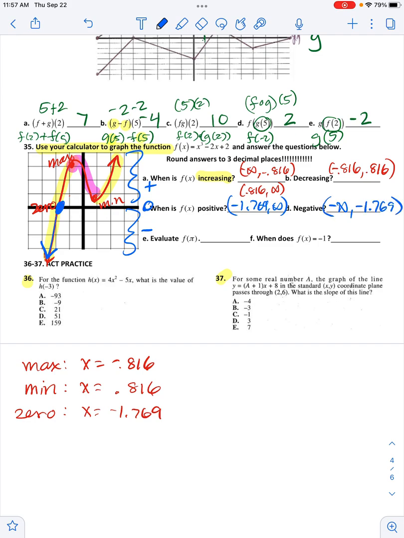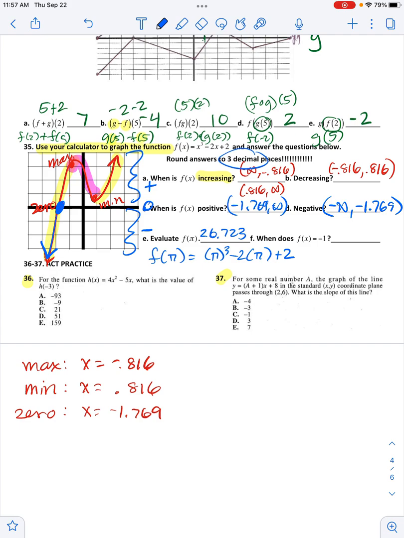Again, not included. Evaluating f of pi simply means that I'm going to put in pi for all of the x's. So I'm going to have pi cubed minus, and we are in big kid math, so we use the pi button so that we're not just using 3.14, and you should get 26.723 because it does say 3 decimals. The test will say 3 decimals, so use 3 decimals.